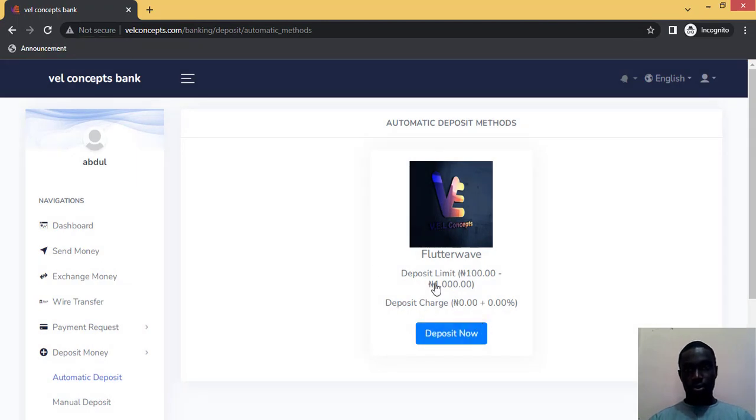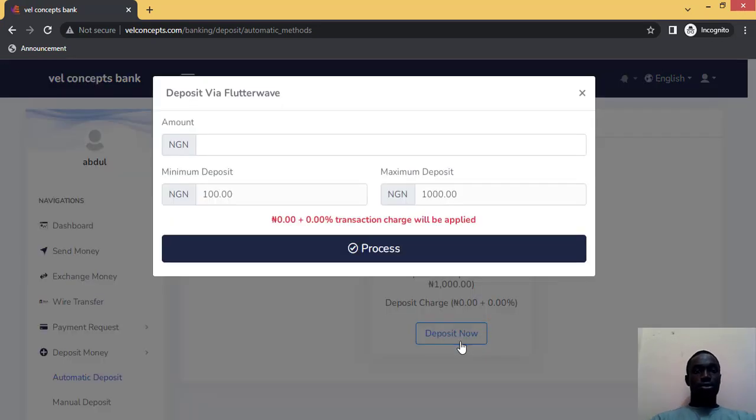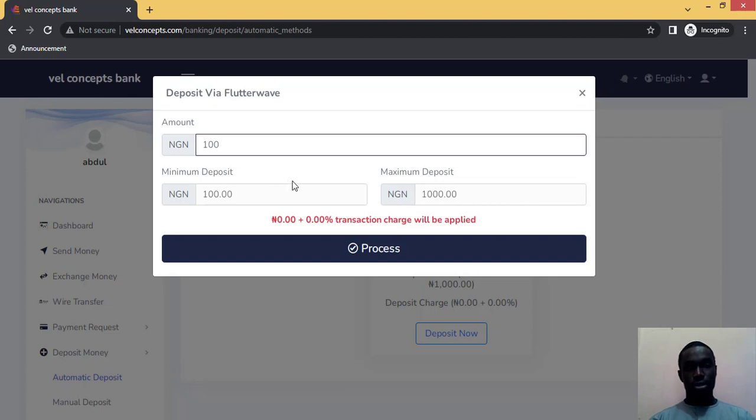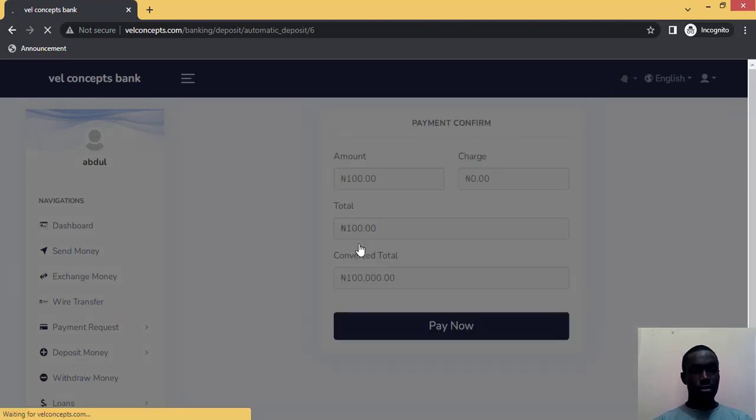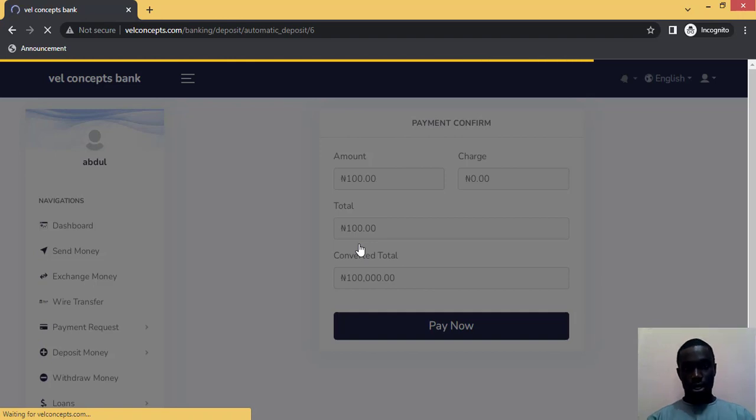Yes. So deposit limit from 100 Naira to 1000 Naira. Deposit charge, nothing. Remember we set 0 fixed amount and 0% for deposit. Now let me click on 100, process.